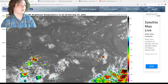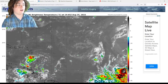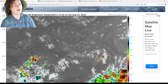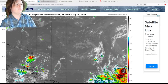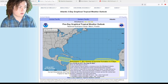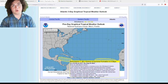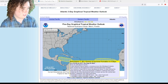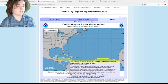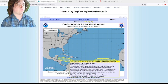The tropical wave just produced a lot of rain for the windward islands and is now moving into very favorable conditions for development. This storm can organize and convection continues to improve. We still have a 20% chance of development. A well-defined tropical wave is moving across the windward islands while producing disorganized showers and thunderstorm activity, although it has been getting a little more organized in the past few hours. The system is expected to move westward at about 15 miles per hour during the next several days. Environmental conditions could be more conducive for some slow development as it moves towards the central and western Caribbean Sea early next week.